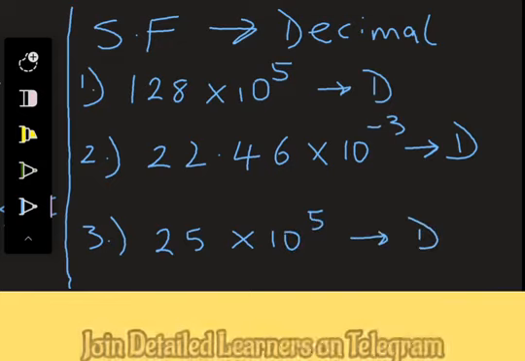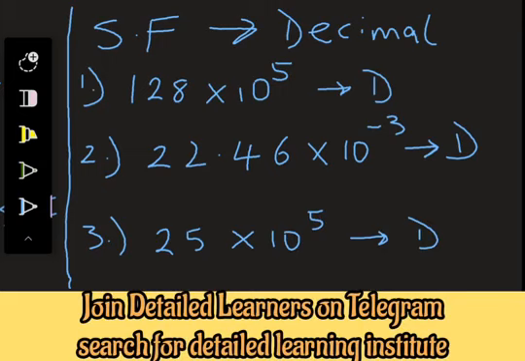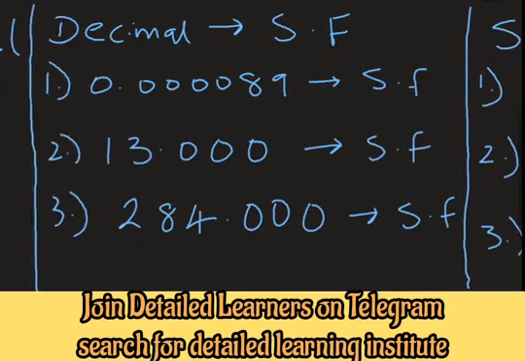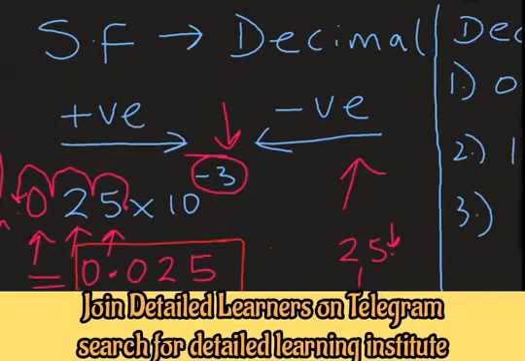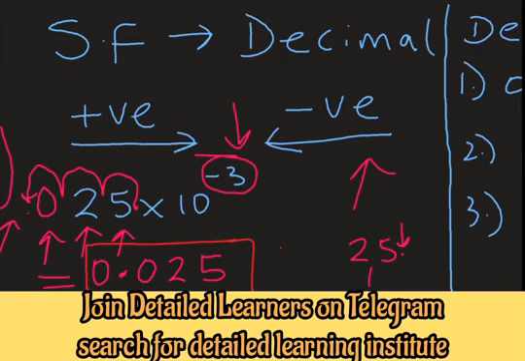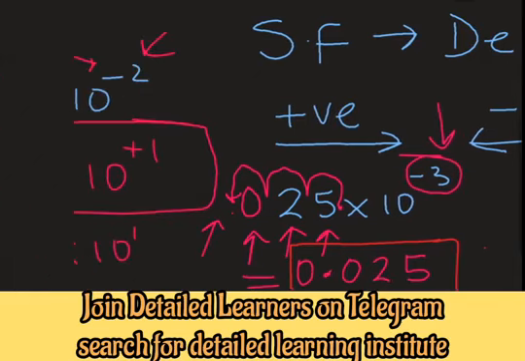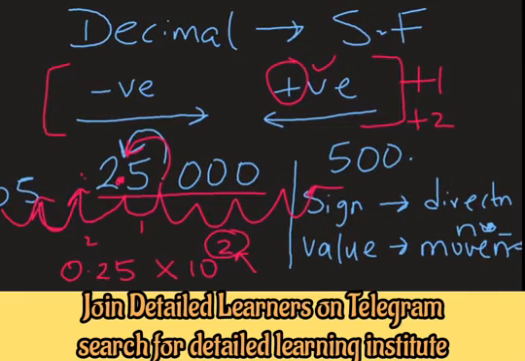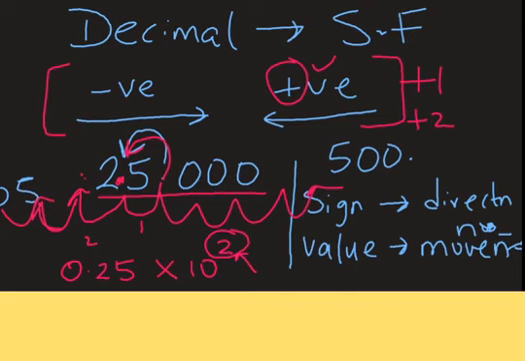So all you have to do is to keep the illustration in your mind. This is for standard form to decimal, the arrows and the sign, and this is from decimal to standard form, the arrows and the sign. So once you keep that in your mind, practice a lot. Give yourself questions so that you can get used to it, and you discover that you will be more confident when you are doing your conversions.